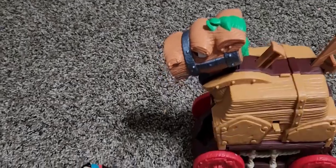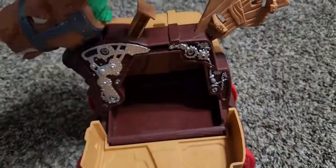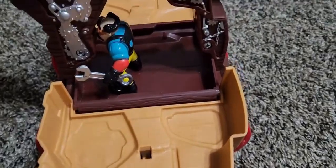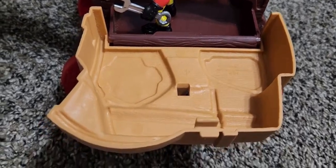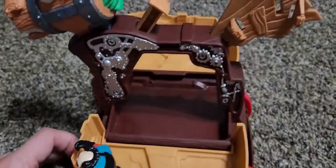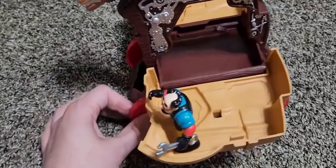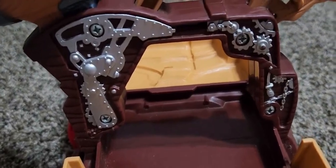One of the things is you can open up — actually both sides of this open up. You can open up the horse itself, and they got this part right: you can actually put in at least three guys based on size, though you might be able to squeeze in more. Or you could just have them all sitting here and have this thing charging into battle — I'm kind of seeing it in a Mad Max style.